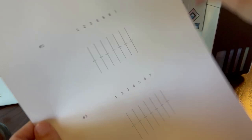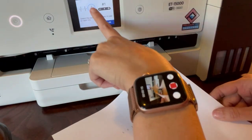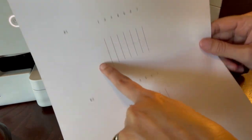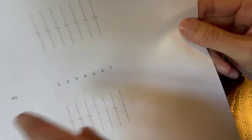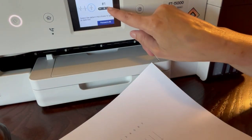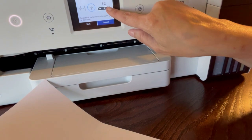Okay, and same thing here. We've got number one, number two. It's asking us to tell which one has the straightest line. What's gonna happen here is some of these just might be off. They all look pretty darn good. But if I had to pick one of these, I would say number seven is super duper straight. So we're gonna go all the way up to number seven. And then do line two. And that one looks to be about the same, number seven.